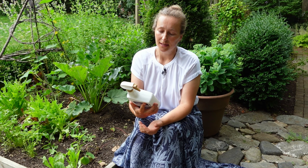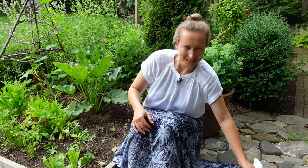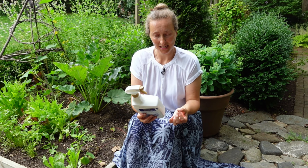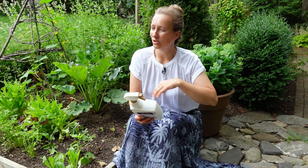Insecticidal soap can very lightly disrupt the life of honeybees and some predatory wasps. It can be very destructive to predatory mites. So, again, a watchful eye and attention to details and to the life cycle of the pest — with that knowledge, we would be able to use this soap very effectively and not harmful to the environment and also beneficial insects in the garden. Insecticidal soap doesn't stay in the soil. Once it dries up, all the beneficial insects can come back with no problem.